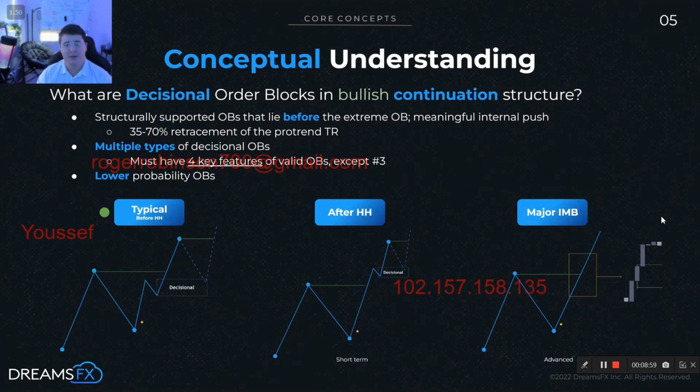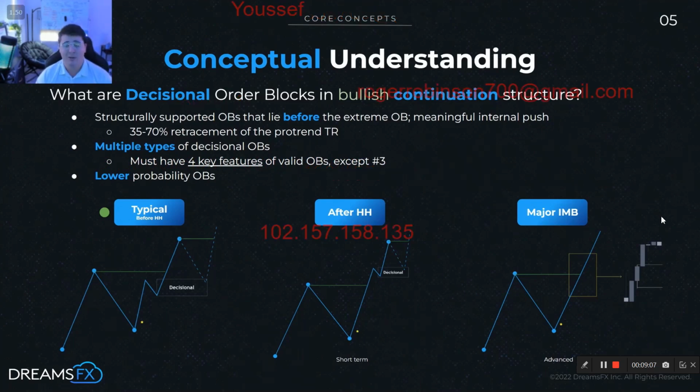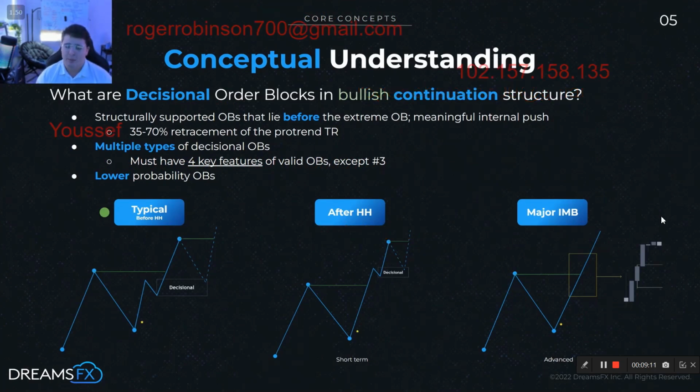When you're dealing with something in this case, what you're going to realize is maybe it doesn't matter what time frame you're on, you just see a push and you don't see any pullback. Well, you still need to know that there could be a valid decisional, or there might not be a clear decisional at all. And that's going to be case sensitive as we're going to walk through when we apply these. But when you see this higher low that makes a higher high, your extreme is still going to be there.